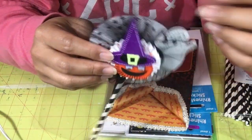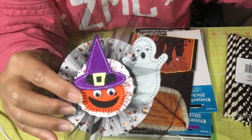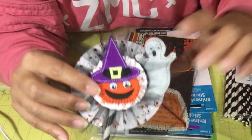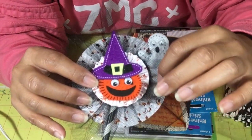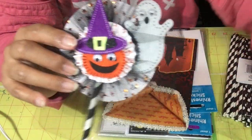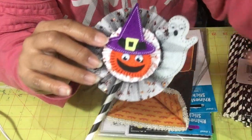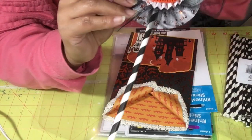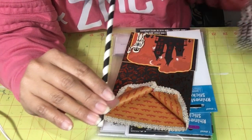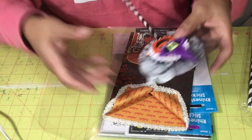eyes on my ghost. And then on the center I took one of the pumpkins from Dollar Tree, put that on the center on top of a smaller medallion, put some googly eyes, make it a little fun, and a hat also from Dollar Tree. So I just put it on top of the pumpkin head. And then I added a straw, which I got from Walmart, which is right here. And I'm working with this straw collection because that's all I have. But that's what I've got so far.